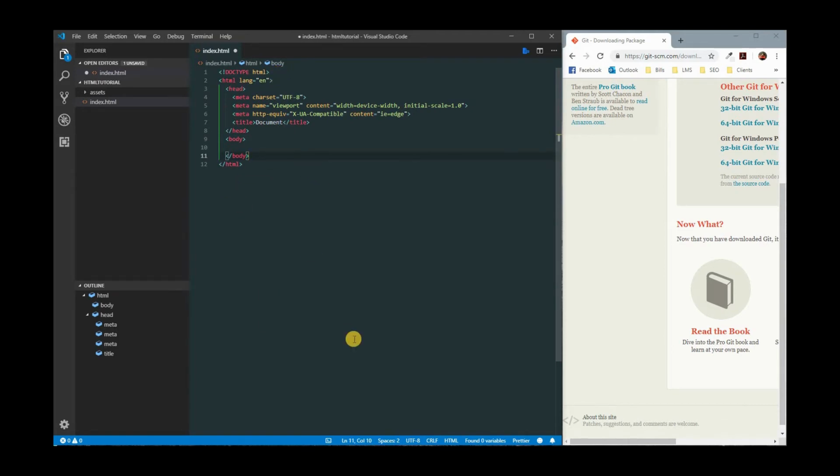So before we actually start building stuff in here, we're gonna talk a little bit about what all this stuff means. So the first line here, the doctype HTML. This right here is a document declaration, and what this means is telling the browser that this document type is HTML and is using HTML5. With this right here, you will be able to target a lot of the stuff in here, such as the header, semantic tag, which is in HTML5.